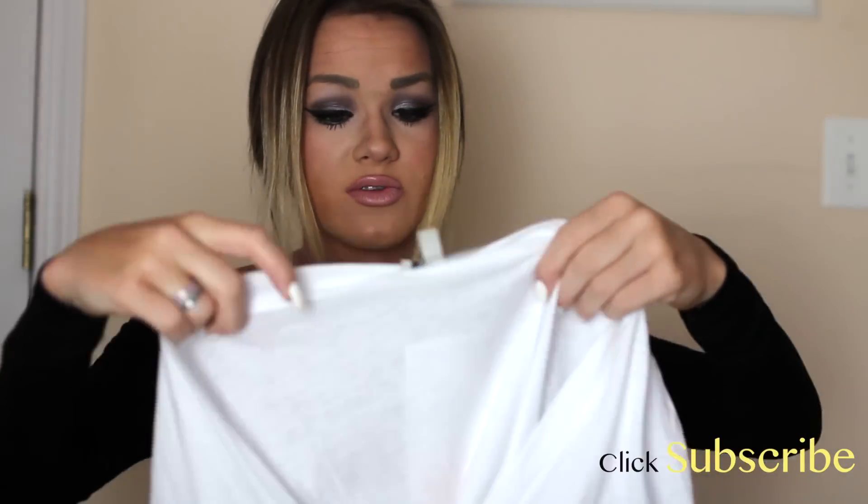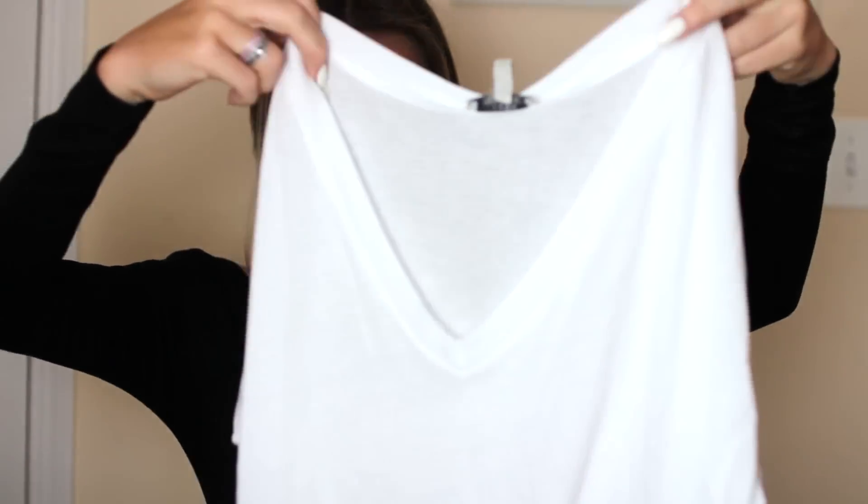All the rest of the stuff, except for like one thing, was all basics. I wanted to give myself a bunch of basics. I feel like as I'm growing up and my style's evolving, I'm realizing how I really like simplistic clothing. Right now I'm literally wearing this like v-neck, a pair of ripped jeans with this tucked in, and I really like the whole simple vibe. The quality of their basics is so nice. It's not that expensive and it's really good quality. I know Forever 21 has cheap basics but they're really crappy quality and rip. I want a white t-shirt to last a while and not have to buy a new one every month.